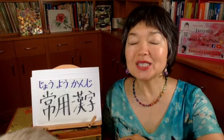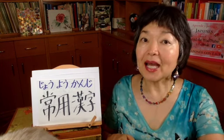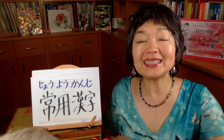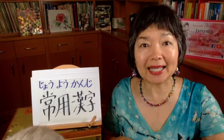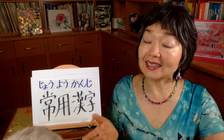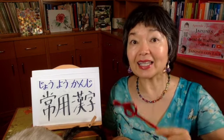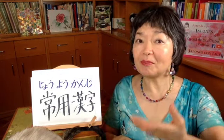En 1981, el gobierno publicó otra lista que se llama Joyo Kanji. Este Joyo Kanji es lo que se utiliza siempre, o lo que se utiliza en la vida cotidiana de Japón. Joyo Kanji es más o menos 2,000 kanjis, que exactamente en 1981 eran 1,945 kanjis. Son elegidos para hacer Joyo Kanji. Así que desde Toyo Kanji, que hicieron en 1945, algunos kanjis han sido omitidos y añadieron más kanjis. Esto es en 1981 con Joyo Kanji.